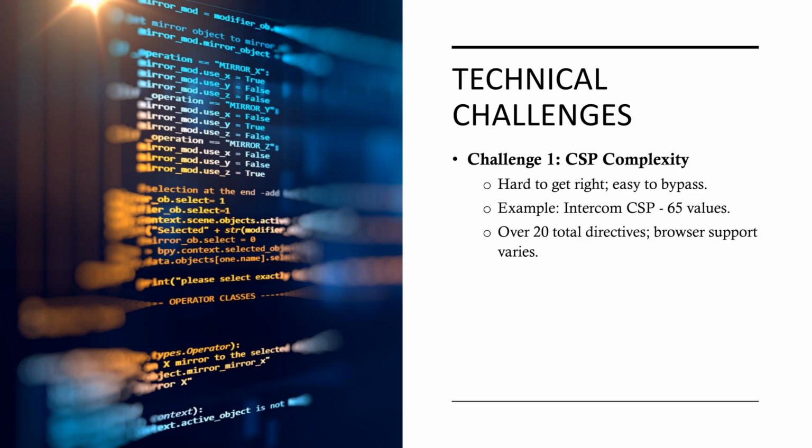So how do development and security teams try to defend against XSS today? Using the current tools isn't easy. Let's start with content security policy. While CSP is a common defense, it's very hard to configure correctly, and it's often easy for attackers to bypass. Policies can get really long and complicated. For example, integrating a service like Intercom can require more than 60 values in your policy. With over 20 different directives and inconsistent browser support, this means CSP takes a lot of work to maintain, and it's easy to make mistakes that leave you vulnerable.